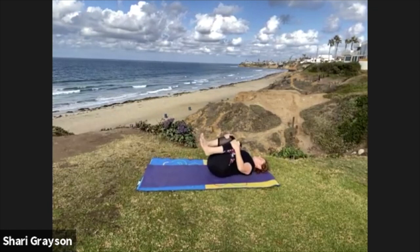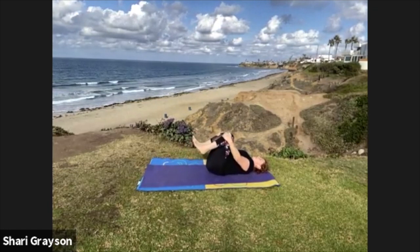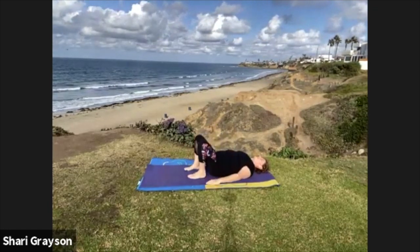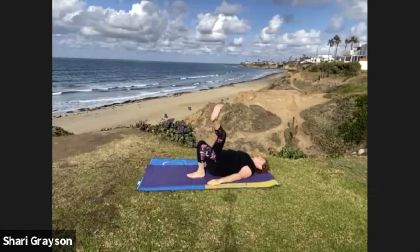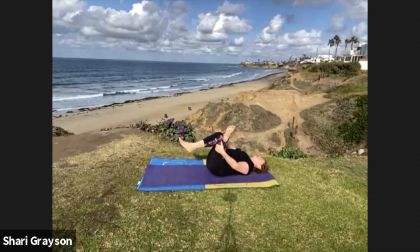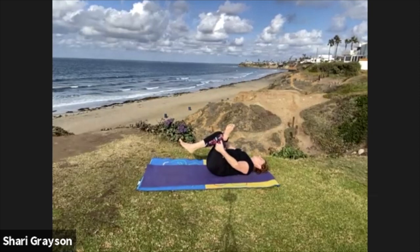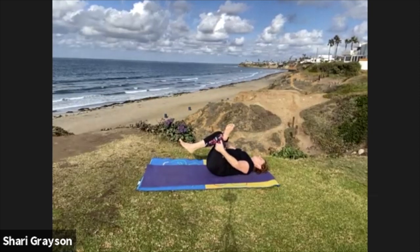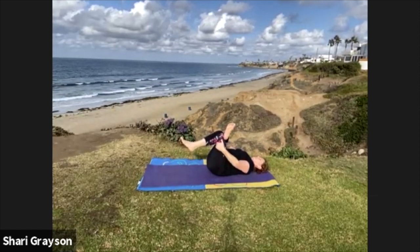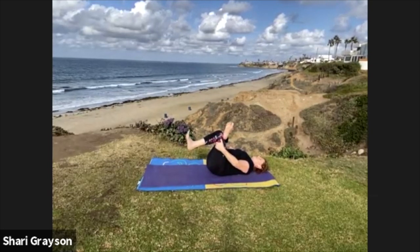This is really good for digestion. Also releases low back and hips. Place the feet back down onto the earth. We're going to cross that right ankle over that left knee. Draw that in. Push your elbow against the knee, feeling a stretch in the hip joint. Stretching the deep lateral rotators of the hip. Breathe. Toes are pointed up towards the sky.